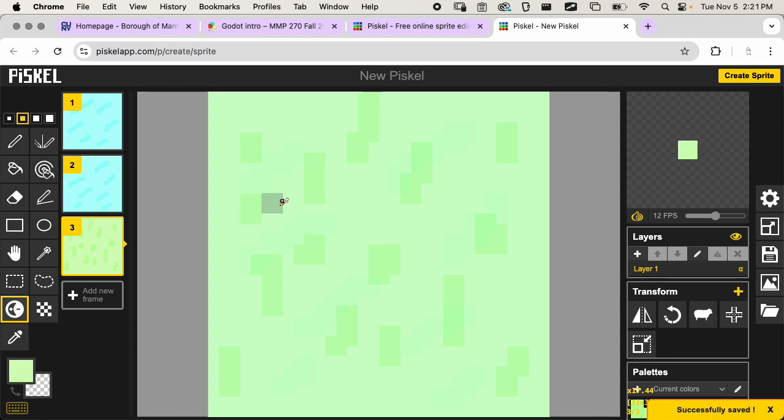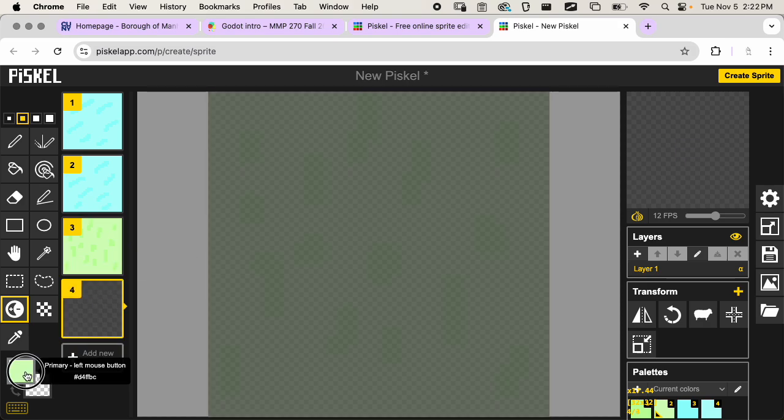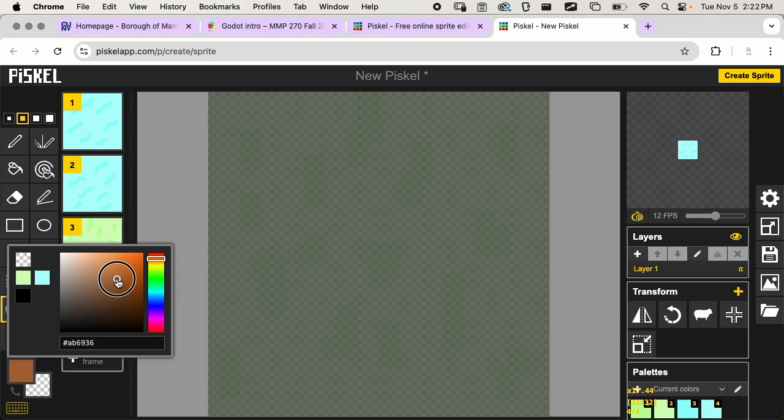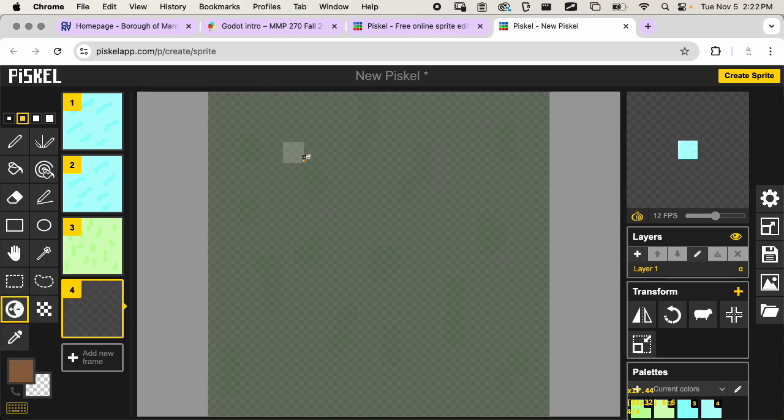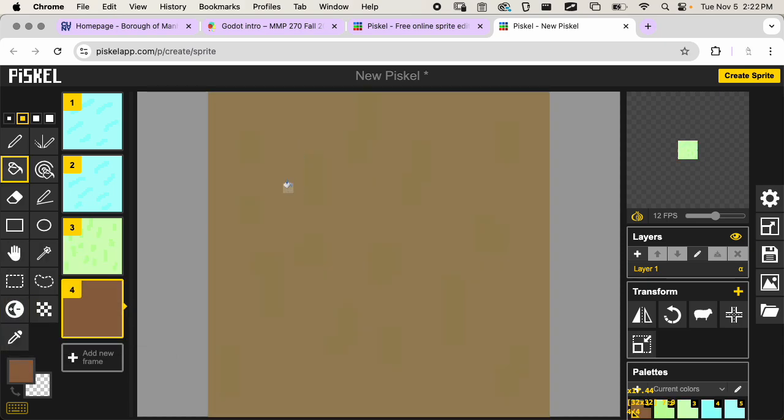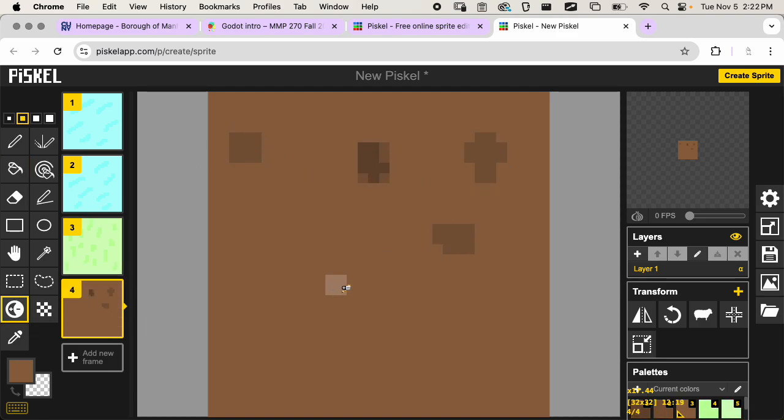I'm kind of going through these quickly. These are just background tiles. We'll see how we're going to use these in a little bit. You could also just use block colors for this. Or it kind of depends on what the orientation of your game is. Anyway, let's do a dirt one. I'm going to do a brown color, something like that. And I'll do the same thing. I'm going to turn the onion skin off for a second. And I'll just add some little dirt patches in here.